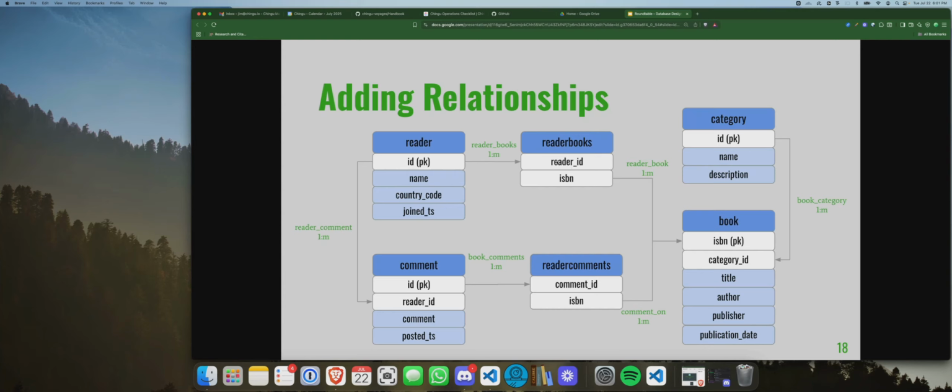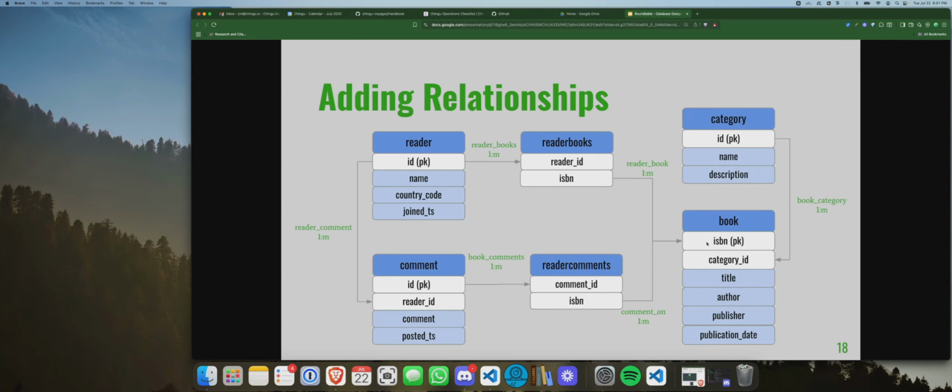So in reader books, it's basically the relationship between the ISBN column in a particular reader book row and a row in the book table. This is not a many to many because one ISBN maps to one ISBN in book.